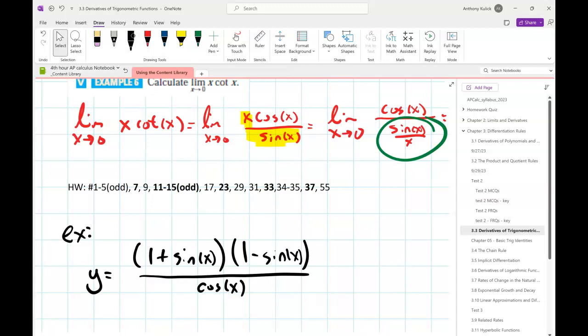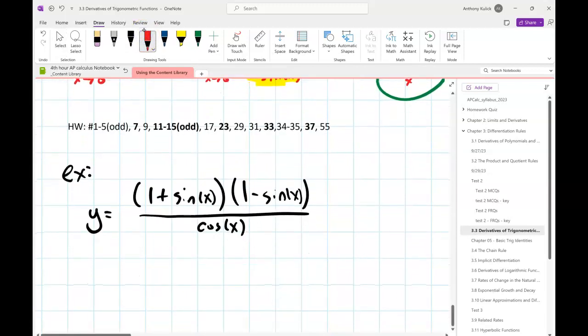So let's say we wanted to find the derivative of this. If you look at this as it's currently written, what are you going to have to do for the derivative? I'm going to have to do a quotient rule, and then inside of my quotient rule, I'm going to have a product rule, right? That doesn't look like a lot of fun. Did you notice anything here glaring at you? Differences, like the one plus sin x and the one minus. Yeah, this looks like there's a difference of 2 squares going on top.